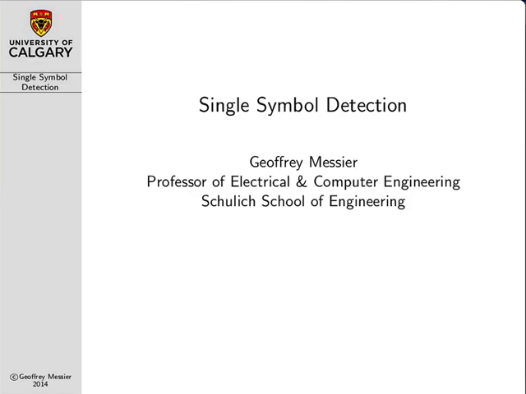Now our job is to take that received signal sample, or the received signal vector, from the demodulator into the detector, and to try and guess what information was being sent to us by the transmitter. And we want to do this in as reliable a way as possible. And so much of our discussion in this module will be relating to how to determine our received information bits such that we minimize the probability of error.